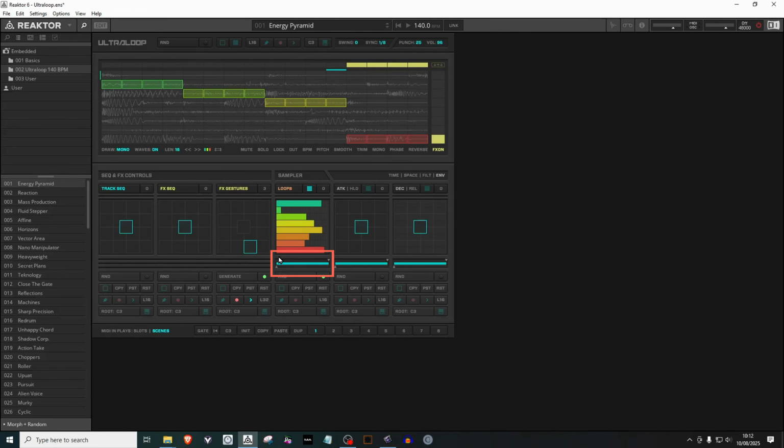And if we take a look here, this is another handy Reaktor feature. This is the range slider. What you can do is reduce or increase the window of samples available to Ultraloop to trigger in the sequencer. Take a look here again. This will show you the number that you are at. At the moment you are right at the limit, playing all 127. Let's say you just want to play the first 50, or 49 or 50. There we go. You left click and drag down, and now Ultraloop will only have access to the first 50.